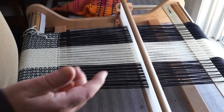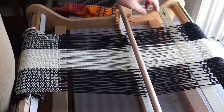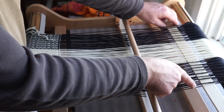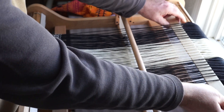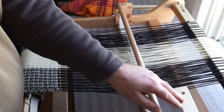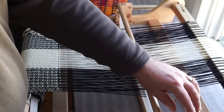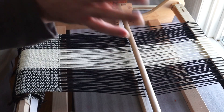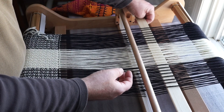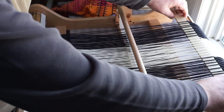So if you recall, I'll do a very quick review. Our setup was simply to put the heddle in the down position, and then with every thread that's still on the top of your shed in the back, alternate the pick up stick — I'm only picking up every second thread. So just to give a quick illustration, I've gone over, under, over, under, over, under, et cetera, and I've just threaded across all of those. Basically the threads that are at the top with your heddle in the down position, I've alternated up, down, up, down, up, down, and threaded my stick through. Same setup for warp floats and weft floats.